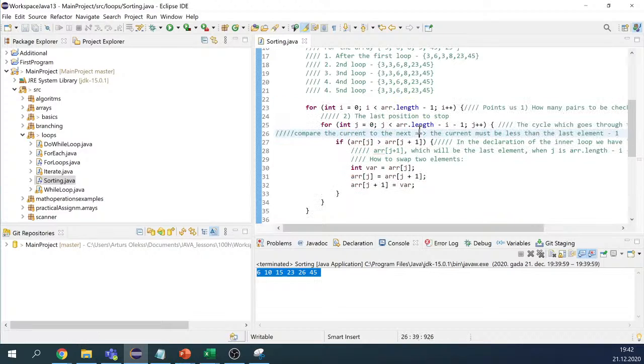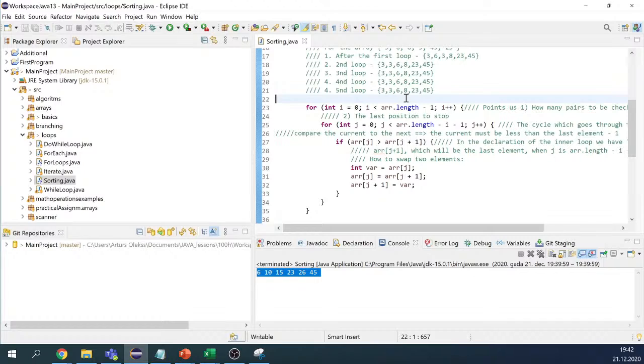And the last question for you: what should we change in this logic to sort in descending order? It's tricky, but when you look at the logic here, what can we change to sort the array in descending order?